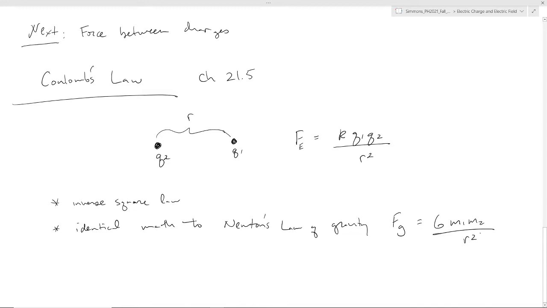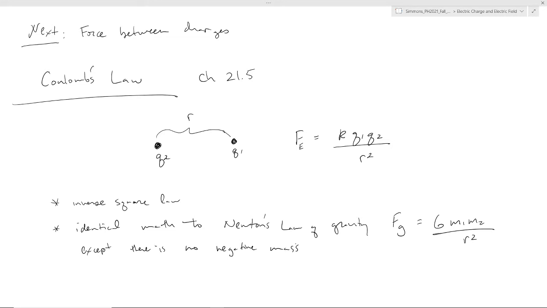But there's one important difference. Unlike charges, which can be positive and negative, mass is always positive. There's no such thing as negative mass, which would be pretty wild, actually. That would correspond to objects pushing each other away, which would be really strange compared to our conception of how gravity works, right? Negative gravity.